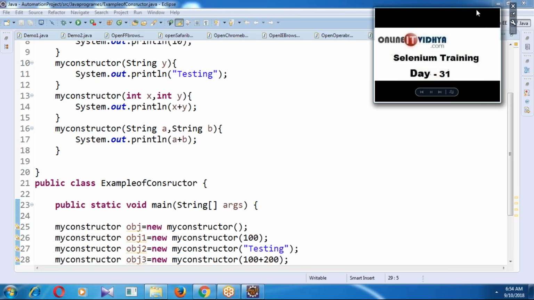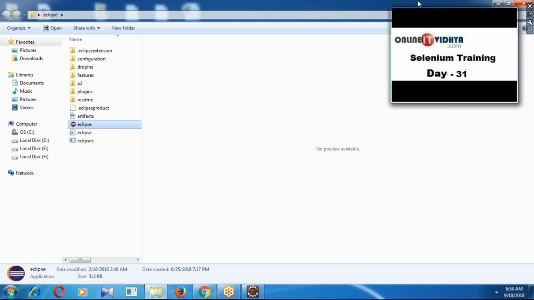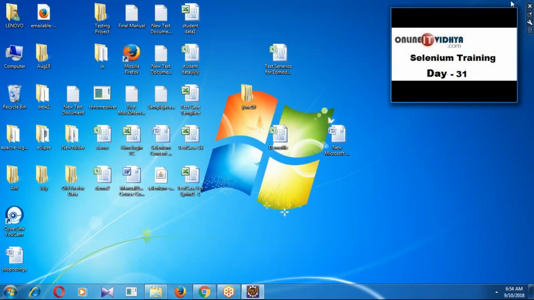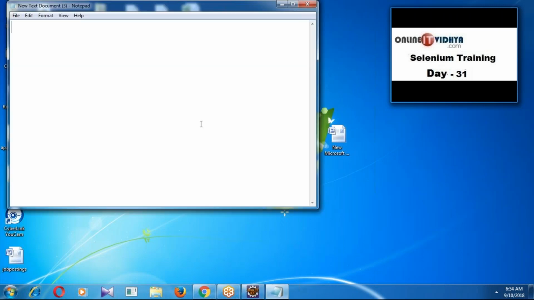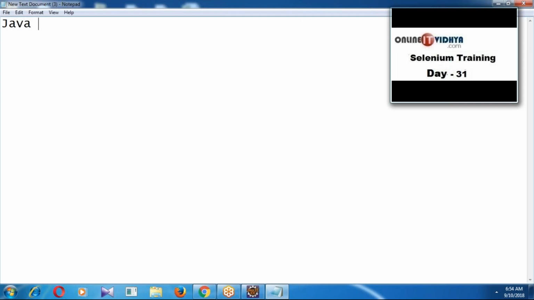From today onwards, we are starting advanced Selenium. Before we start writing scripts in advanced Selenium, we first need to know how to write them. Before writing a script in advanced Selenium, we need a Java framework.